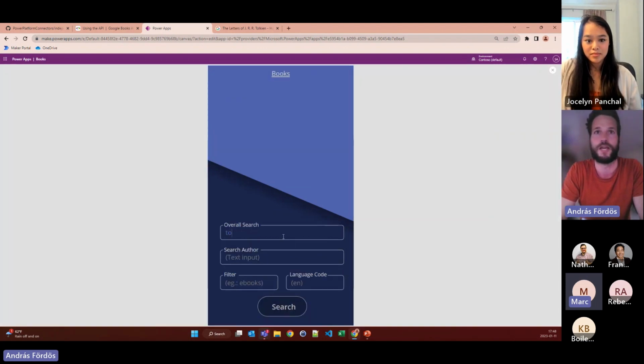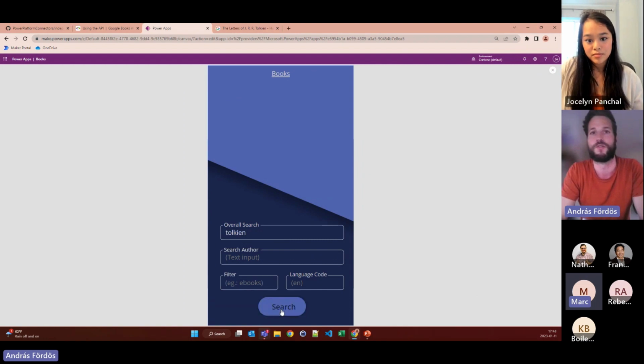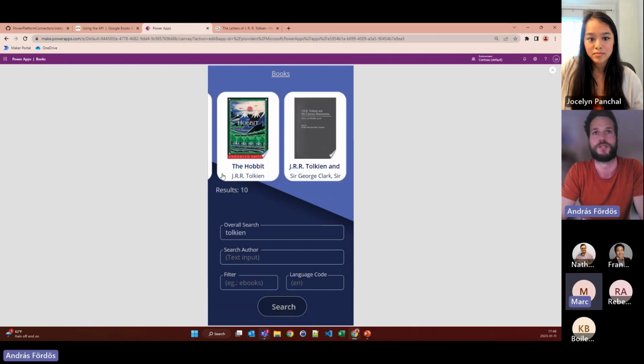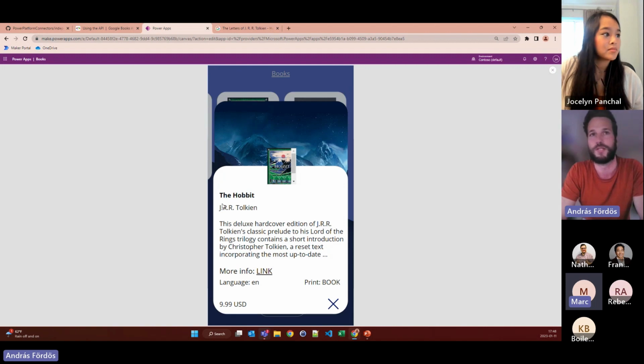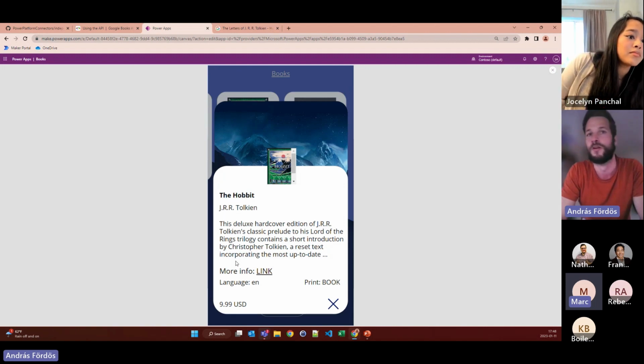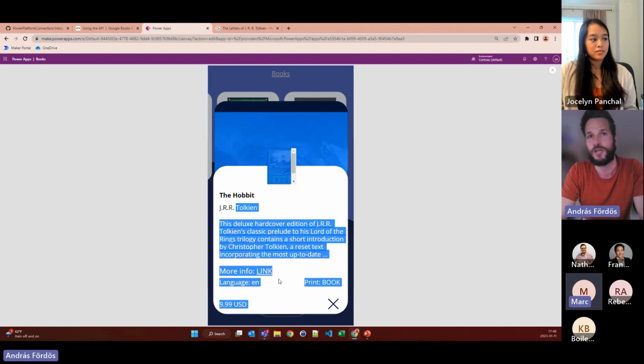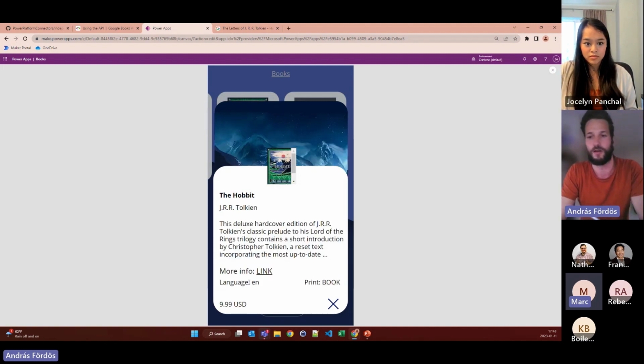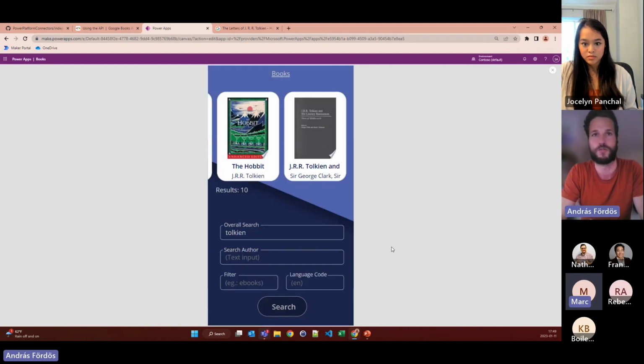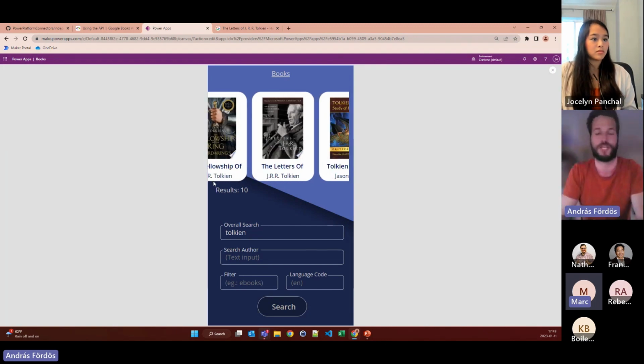The same way, if I'm looking for a book by Tolkien, I get back probably 10 results. I check one of them out. There is a bit of description, the title, the subtitle, the author. I can find more information under the link. It's a British one. Usually it's listed around $10. Actually, the retrieved information is also way more descriptive and contains way more details than what we can find on the googlebooks.com website. I assume that's by design. But in this way, we have access to a bigger amount of data at hand.